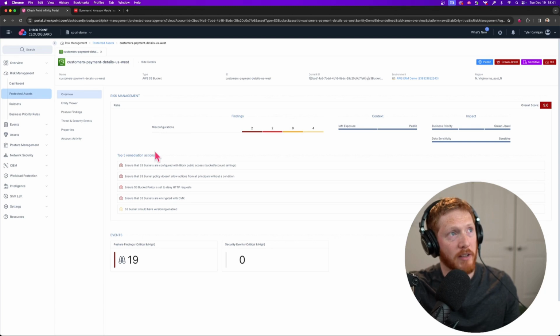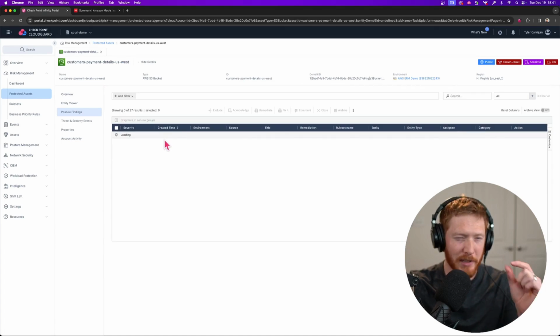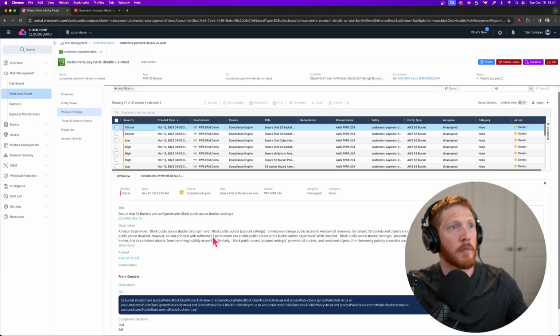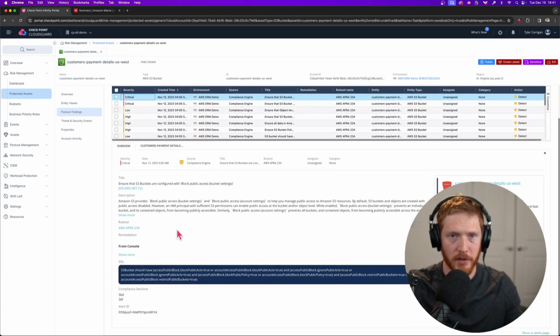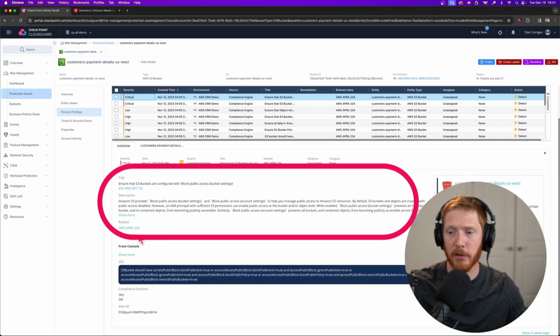You'll see quickly we have our top 5 remediation actions. I'm going to drop into posture findings here and pull the first one so that we can take a look at it. You can see a little bit more about the risk management that I was talking about a second ago. The issue outlined here is that this is a publicly exposed S3 bucket, which is not great. It gives us a quick description of what the issue is, and which rule set we're in violation of. These rule sets come pre-configured with CloudGuard. There's a ton of them that you can select from and then run against various environments if they are applicable to your overall security posture.